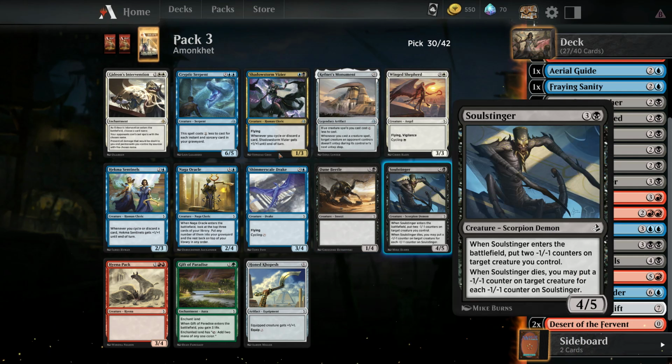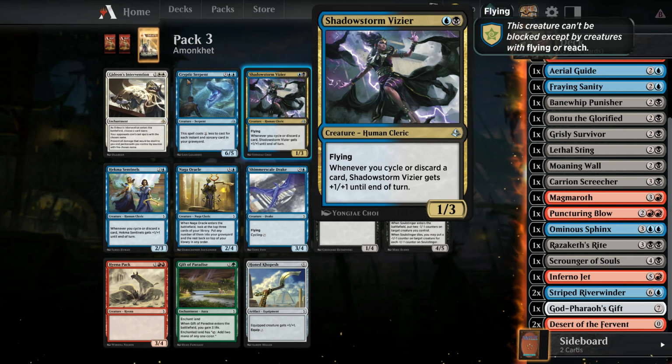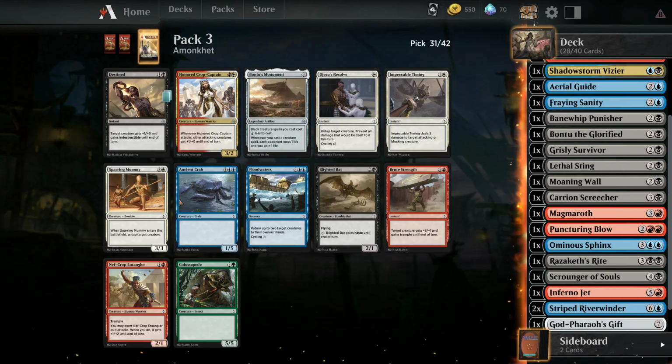Soul Stinger gives us the -1/-1 counters, but I don't think we're going to need this too much. We can use the counters to sacrifice a creature when it comes in, so it goes into the graveyard and then God-Fearer's Gift comes in. However, God-Fearer's Gift is not really going to come online till late game, so we're only probably going to use it a couple times this game. I'm going to go with Shadowstorm Vizier because we've got quite a bit of discard and cycle in our deck.